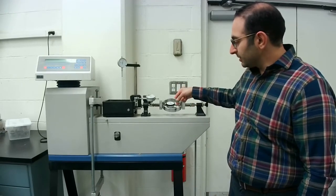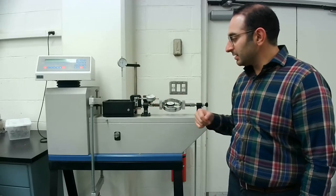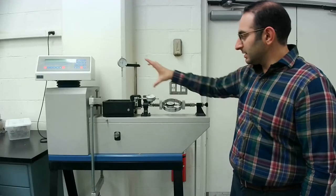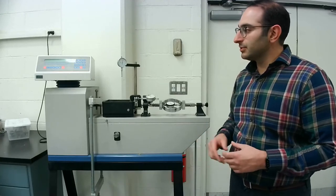So in order to run the test, the box will move in the horizontal direction, and the measurements that we'll be taking will be through these three dials. So vertical displacement, horizontal displacement, and the horizontal load. Those will be the main components that we'll be measuring throughout the test. In the next parts of the video, I'll be showing you how to prepare the specimen and place it into the direct shear box.